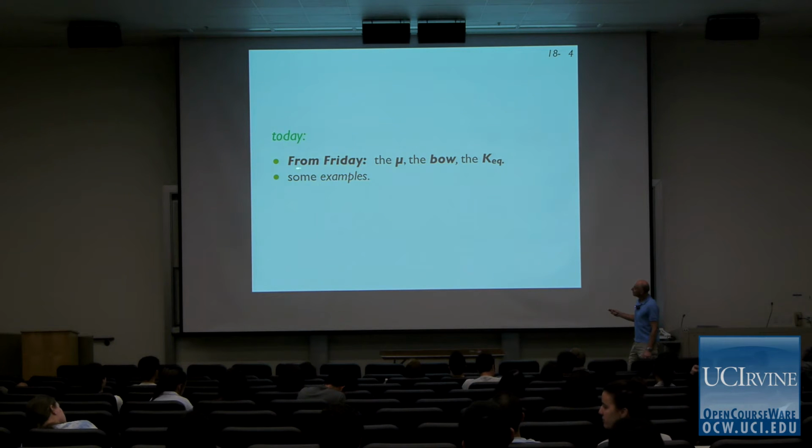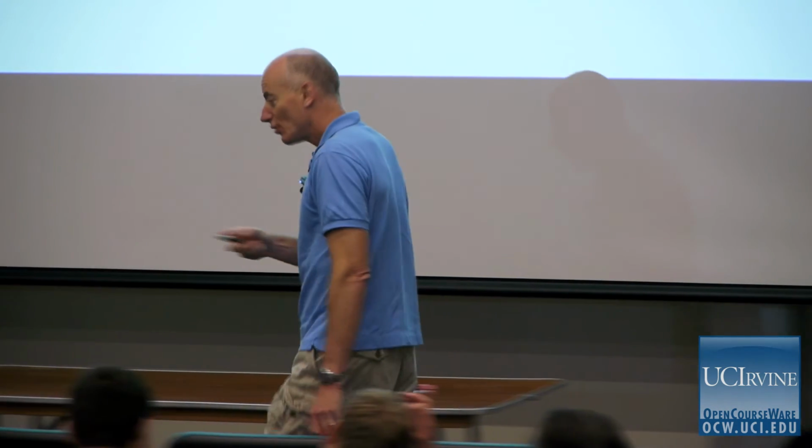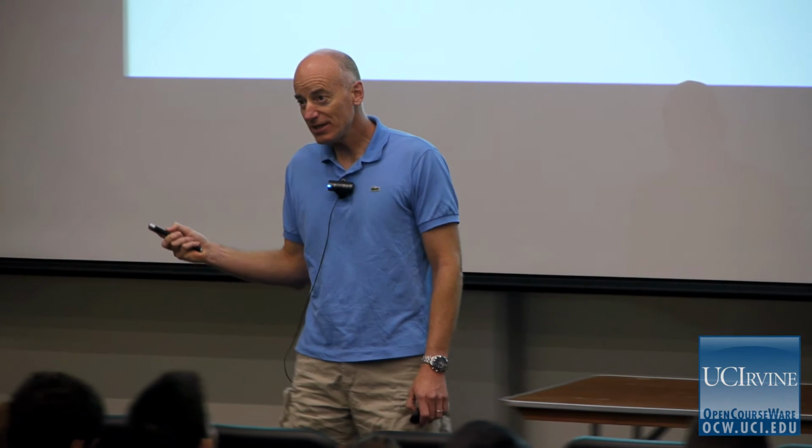Okay, so what we're going to do today is talk just briefly about some of the things that we talked about on Friday, and then we're going to do some examples. We're in the middle of chapter 17. We're trying to close out this thermodynamic stuff. We should be done with it by the end of the lecture on Wednesday. And then we're going to start talking about kinetics.